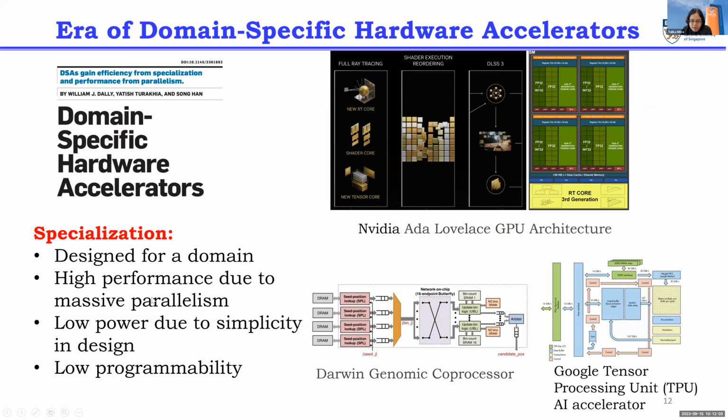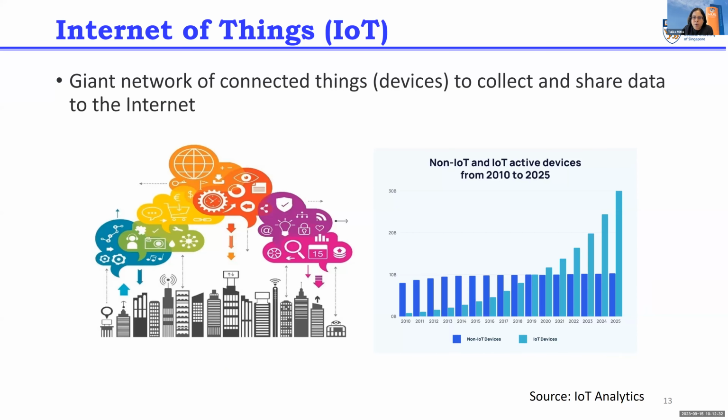So that's massive parallelism. It's also low power, because remember earlier, the hardware needs to extract the instruction dependencies and so on and so forth. Here, there is nothing like that because you are doing a very specific job, and so you are very low power. On the flip side, this has very low programmability, right? You can only run a particular application, and you cannot really execute many different kinds of applications on this architecture. So this is what is happening in the server space.